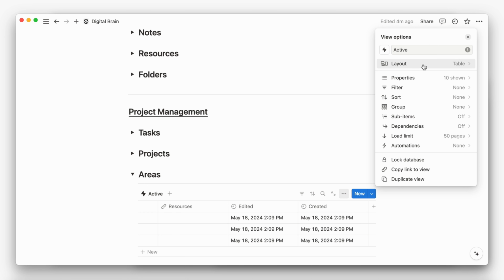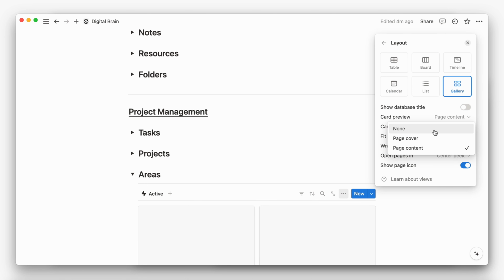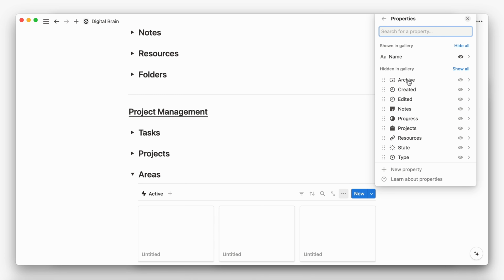We can change the view of the area database to gallery and can also add images to these later on for better identification.